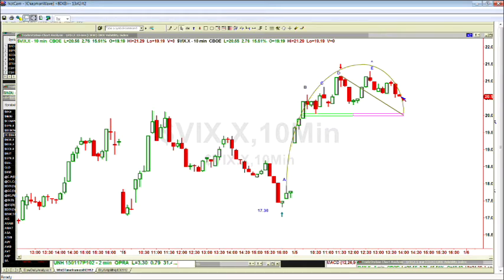Oh, I got a little mechanism to show how many minutes left. I don't have it on this. But there's still many minutes left on this 10-minute bar. It should go to at least another 5. So let's just put this aside and say, technically, what are we looking at?